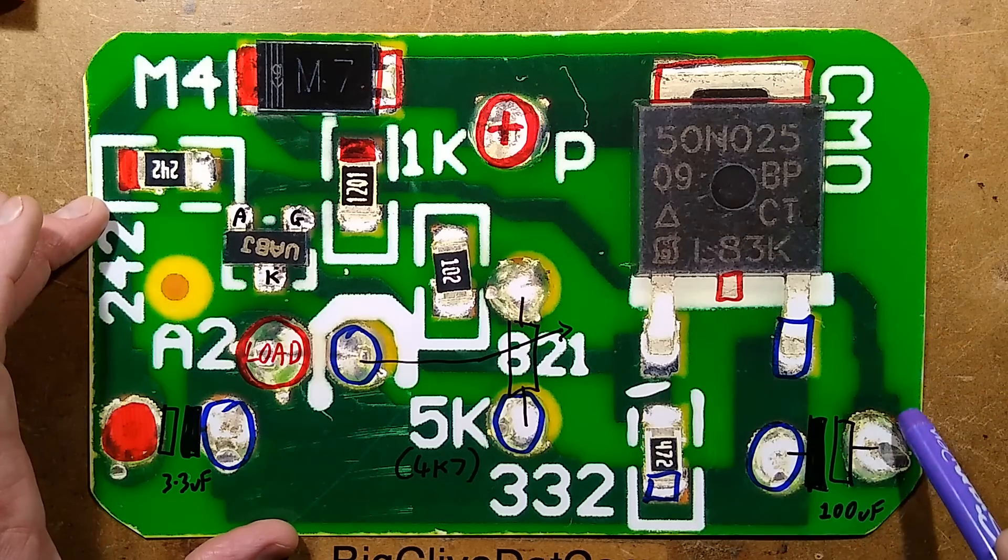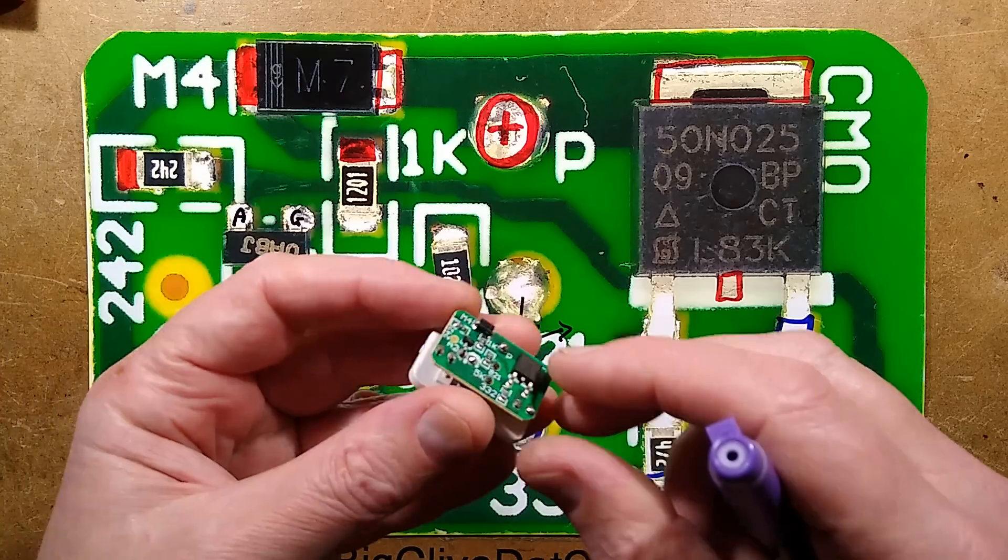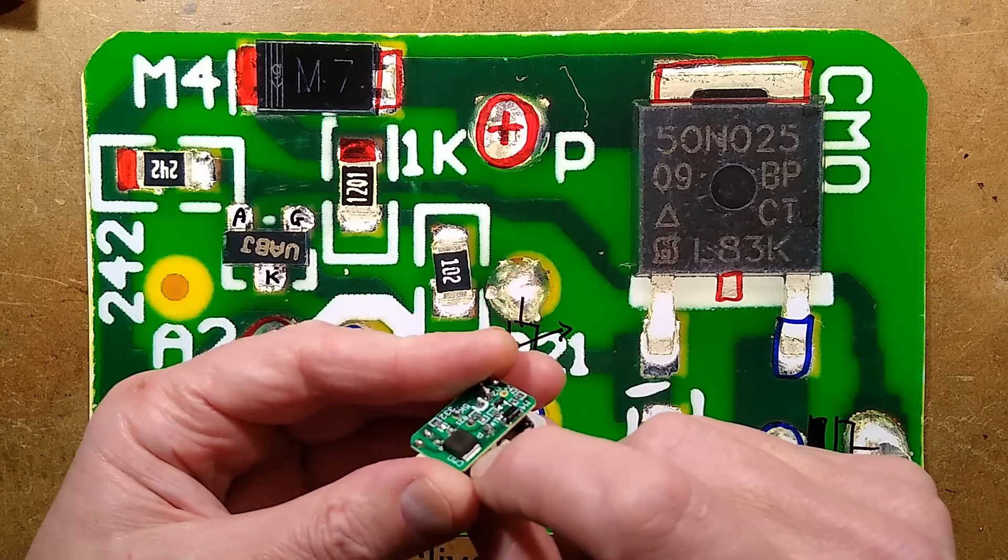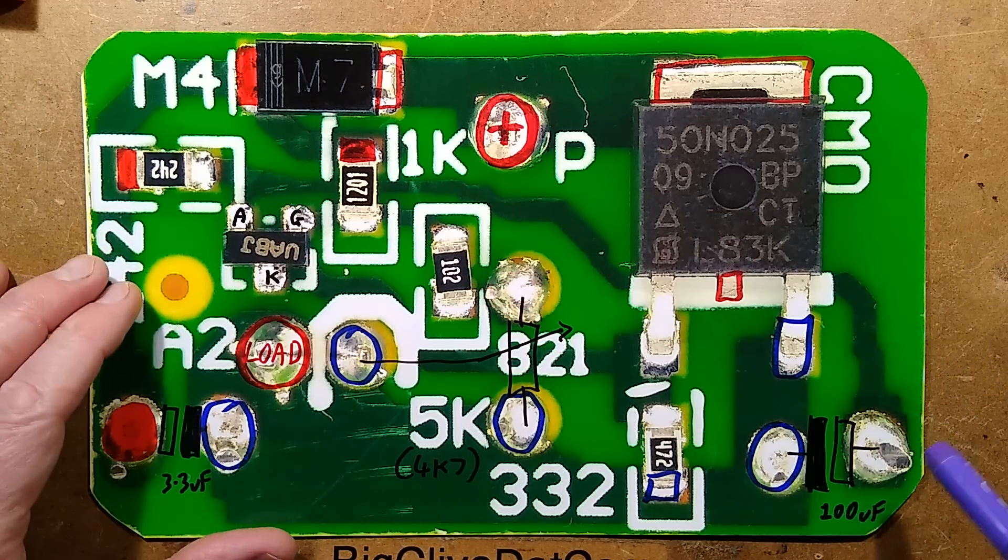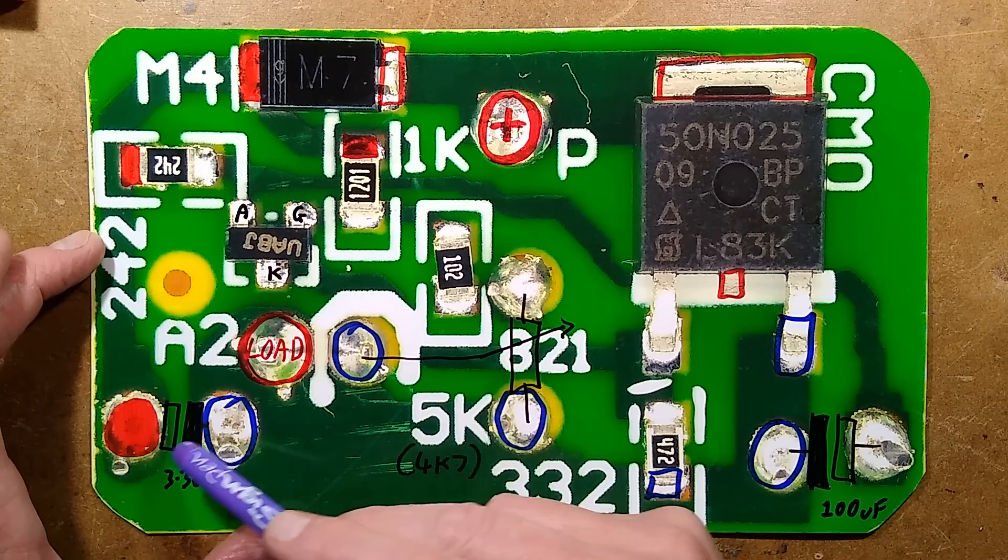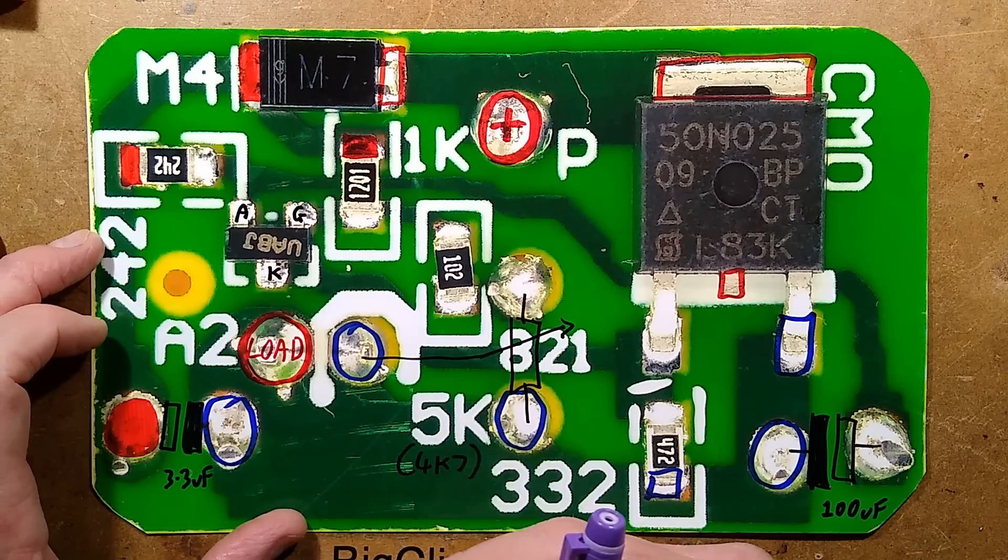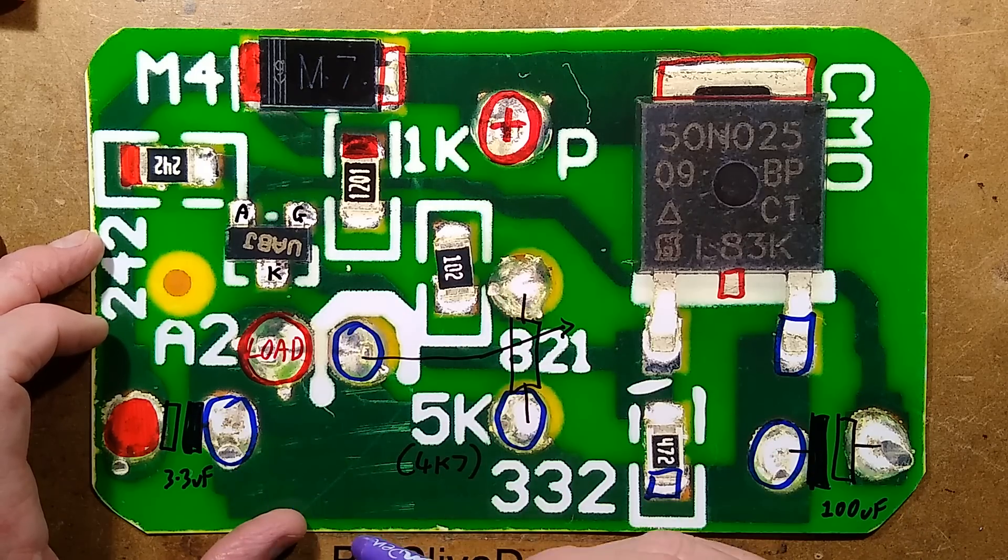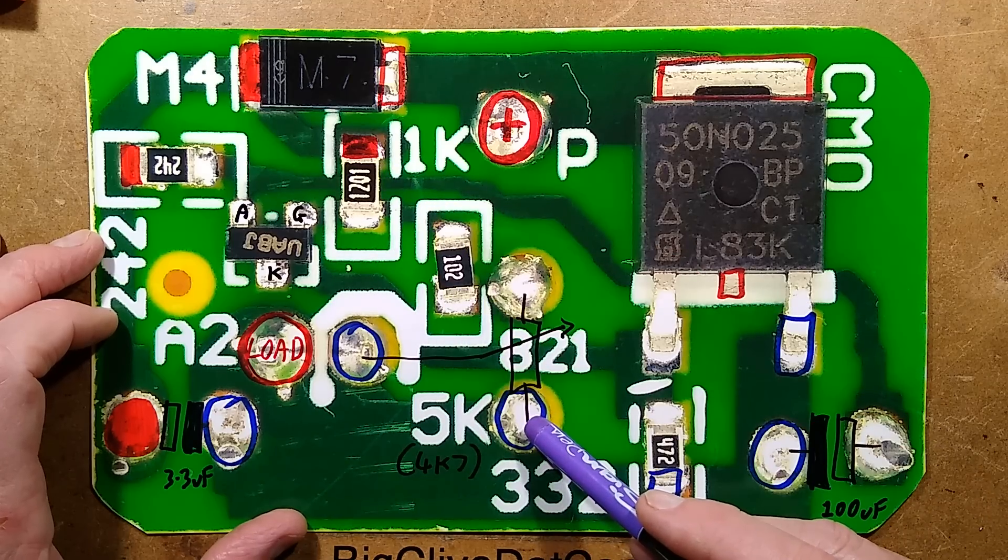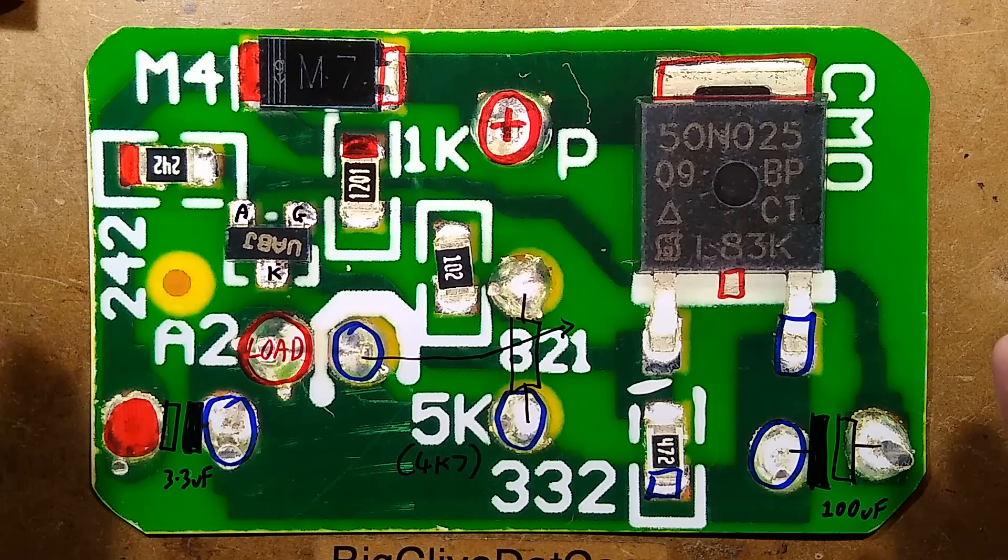Things worthy of note: the timing capacitor is this big one, 100 microfarad. I haven't actually desoldered the circuit board to find out, but it measured around that in circuit. That's not a guarantee of accuracy though. There is a little 3.3 microfarad capacitor too, presumably to avoid glitches and noise interfering with the circuitry. There is the potentiometer that forms part of a potential divider, a MOSFET, and the programmable unijunction transistor.